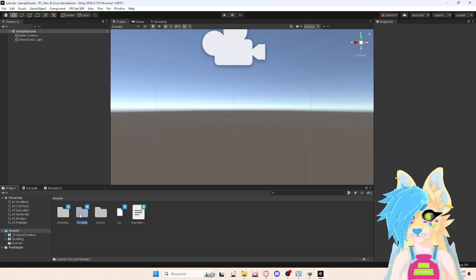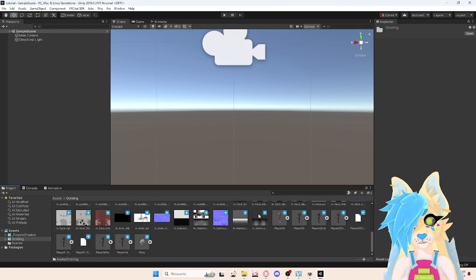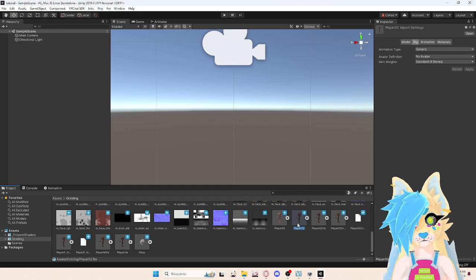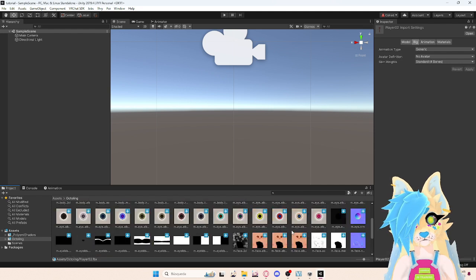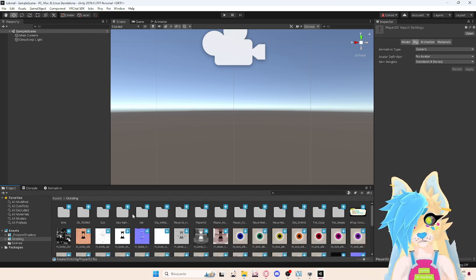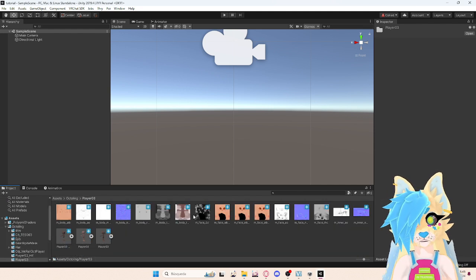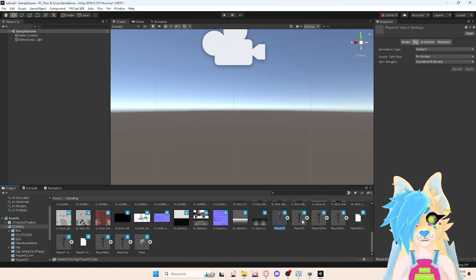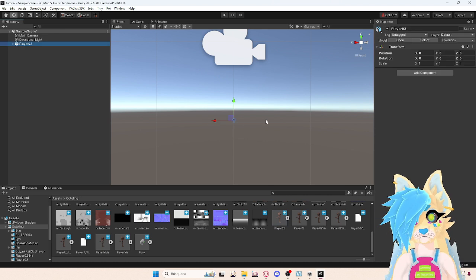So there we go. Now we're just gonna go here. And then we're gonna look for the FBX, which should be the second one. So you will have player 02 and player 02 and the FBX. So if you want to make a guy, it's gonna be the player 03. But I'm gonna make an Octoling girl, so we're gonna use player 02.fbx. First one is the DAE, but we're gonna use the FBX. So we're gonna put it in.